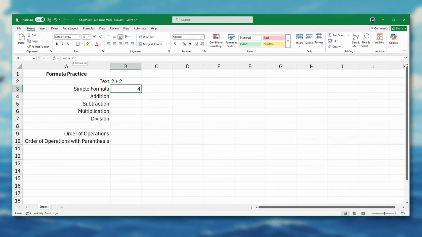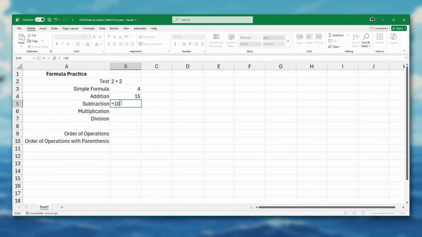Now we're going to look at the basic math operators in Excel, and they're probably about what you might expect. For addition, we're going to do equals 10 plus 5. And in the first example, I put a space between the plus and the numbers. You don't have to do that. So I'm just going to do equals 10 plus 5. And you see it returns 15 and shows you exactly what I typed in the cell. 10 plus 5 equals 10 plus 5.